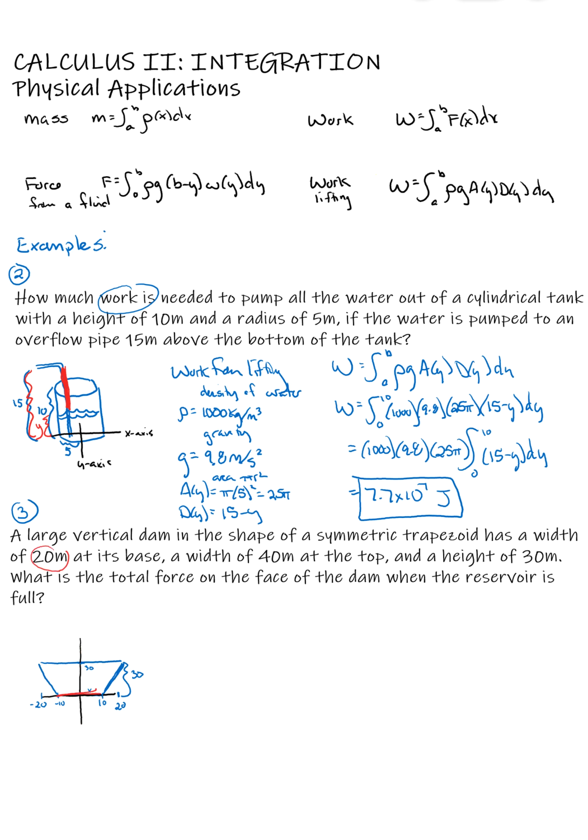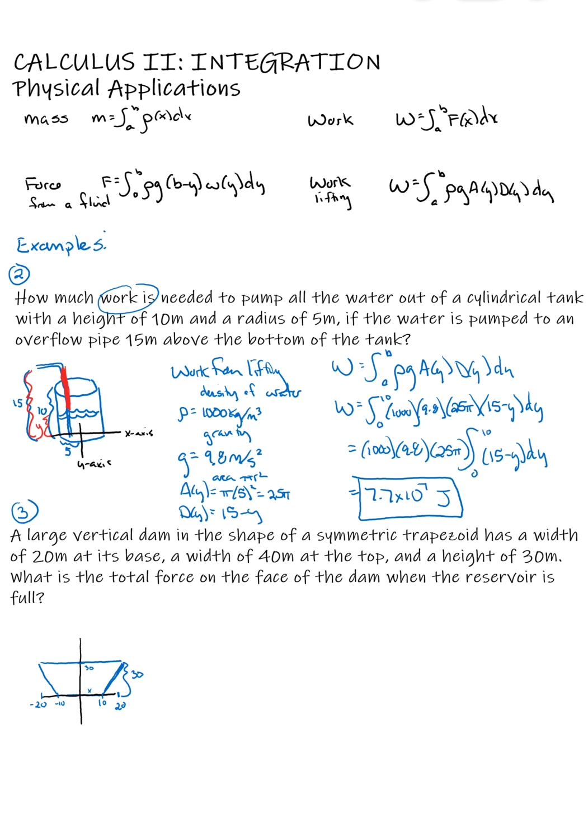The base is the smaller one. The base, notice, is 20 meters. The width of the top is 40 meters. Because my y-axis is in the middle, the base goes from -10 to +10, split evenly, 10 on one side and 10 on the other. The top, 40 meters, I split again, so it goes from -20 to +20. That's where I'm using those values down there. Again, -20 to +20, that's a 40 meter difference.